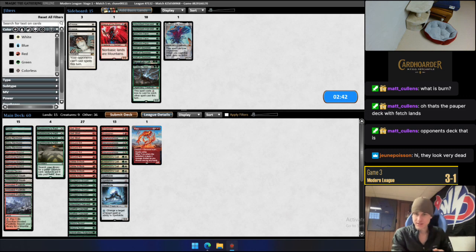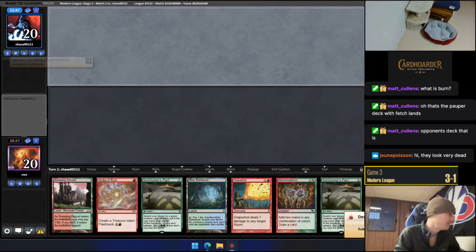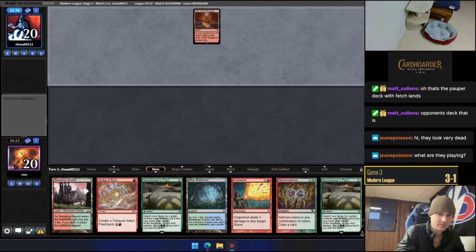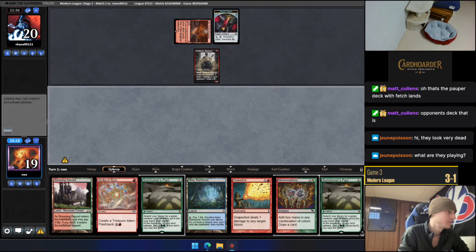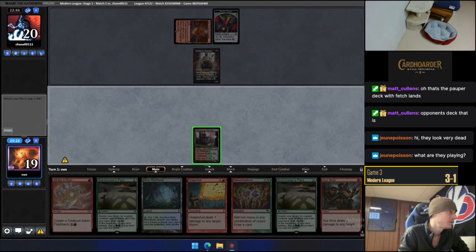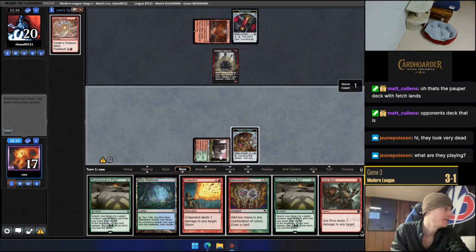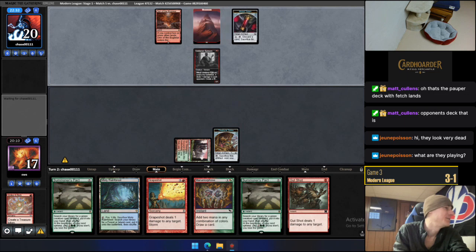Cool. Yep, your turn, opponent. They don't have much interaction for us, I guess. We're not in terrible shape. This hand is fine. That. Your turn, opponent. Are we going to get to do the Grapeshot stuff for coolness? It'll be sweet if we get to do some fun Grapeshot action or no?